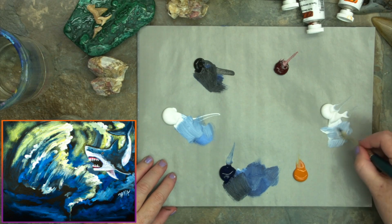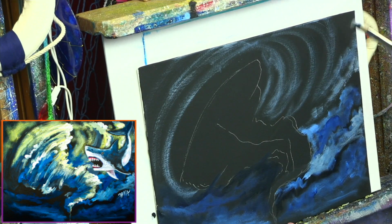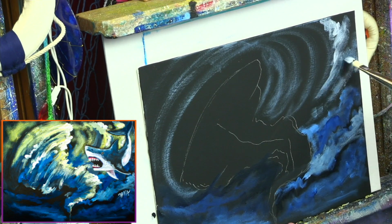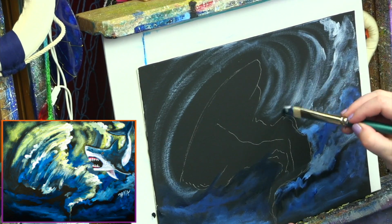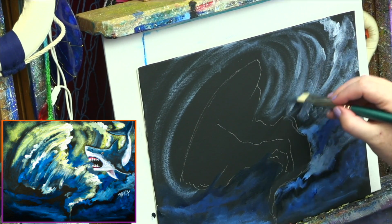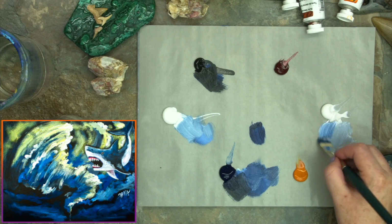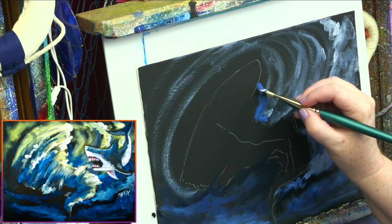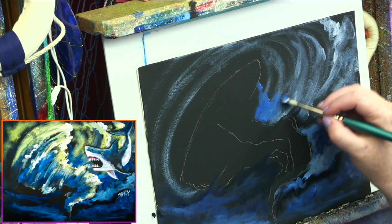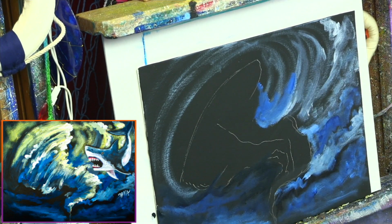All right, so I need to lighten up this part quite a lot. I'm going to get the zinc. Zinc or mixing white will work here, but again, if you don't have it, just use your titanium white. I'm going to just make sure that I'm putting in these clouds, my little circles as I would. I like the zinc for its transparency. There's a lot of blue right here. Let's pull that blue out right there, right? That lets you know it's kind of what's happening in the sky, maybe some other places.